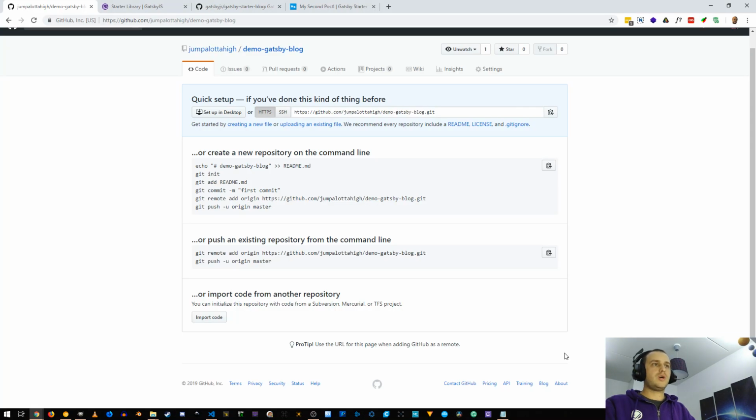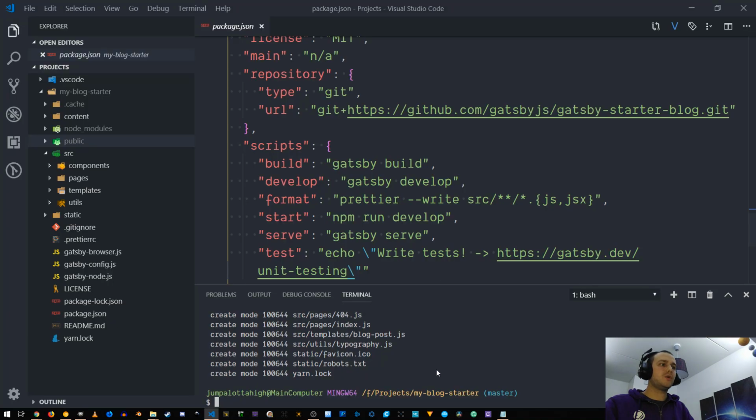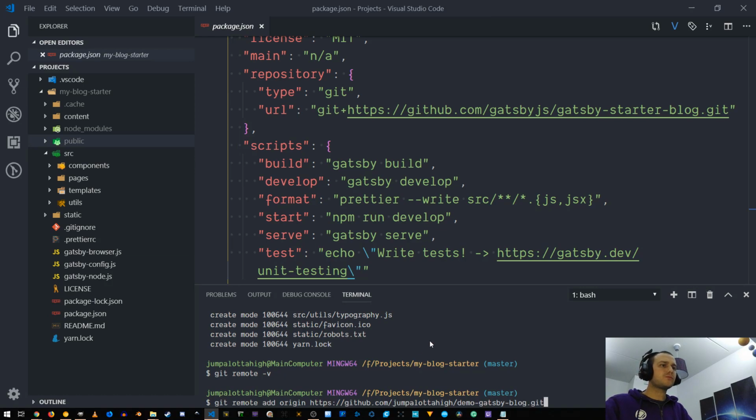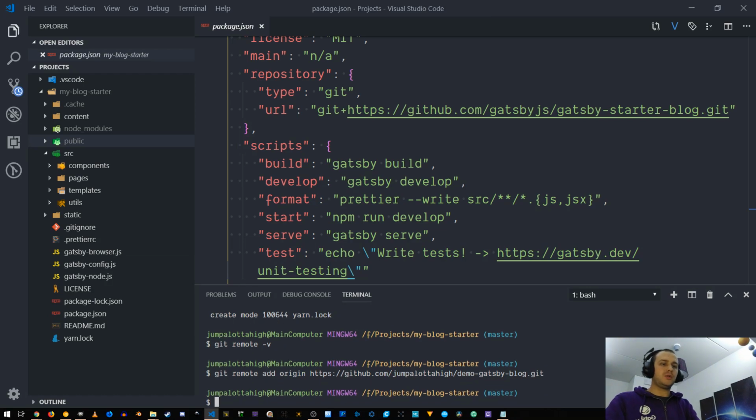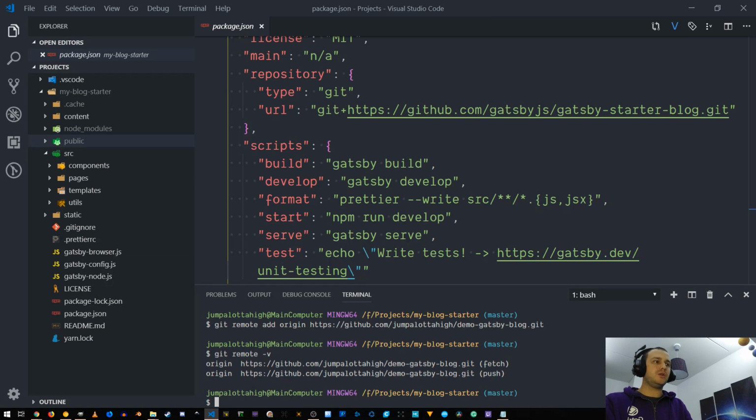And now that we have all of that in place, we need to add this remote repository to the list of remotes. We can always verify that by typing git remote -v for verbose, and we're gonna see that we currently have no remotes. However, if we run git remote add origin and point it to our newly set up remote in GitHub, now we actually see our origin remote.